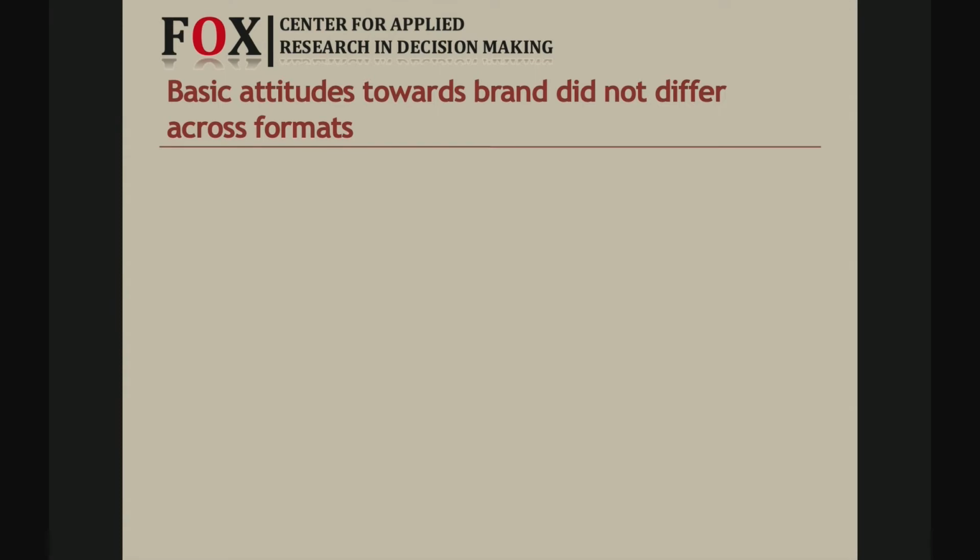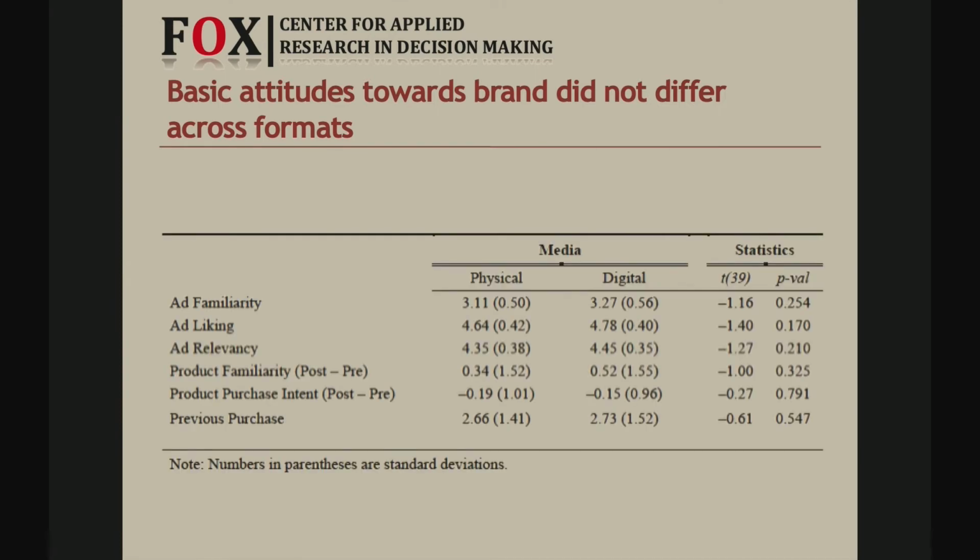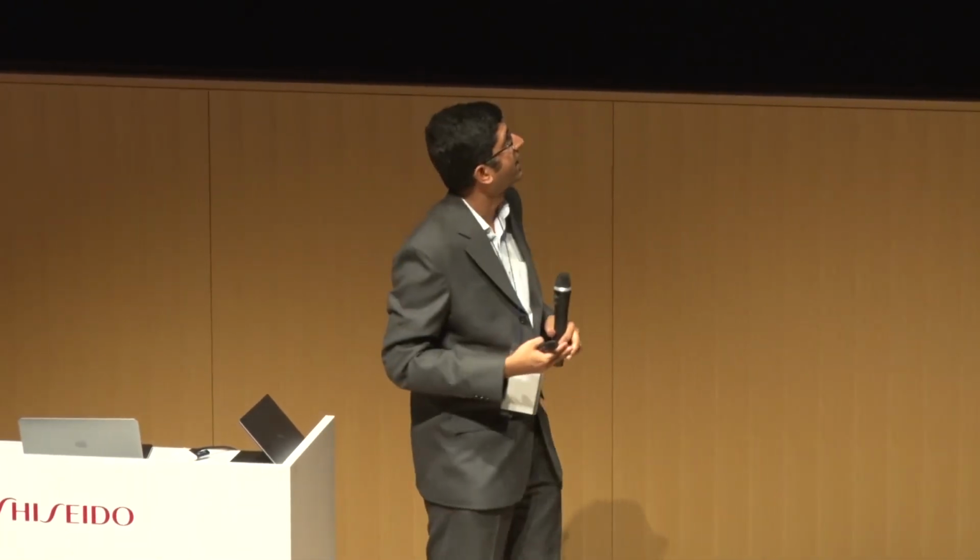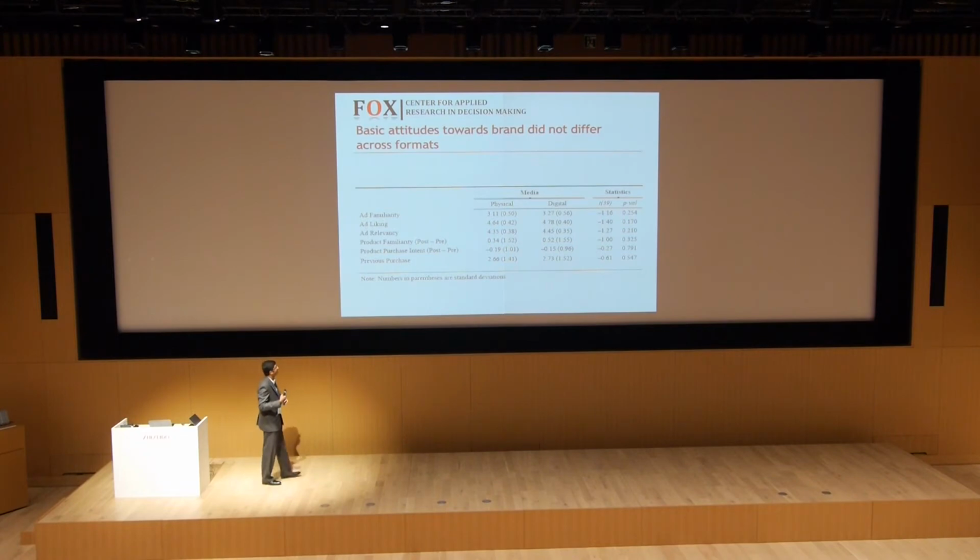So we measured brand attitudes during the time that they were exposed to all this information. And the important thing here is, even though all of these are not significant, there is a consistent pattern where digital seems to be better than physical. And I'll come back to this in the second study. So in general, people had slightly more positive attitudes to digital ads, where they tended to like it better. They said they were slightly more familiar with it. And we also calculated purchase intent change pre and post, and we tried to see whether that varied as a function of whether they are seeing these ads in print versus digital form, right?